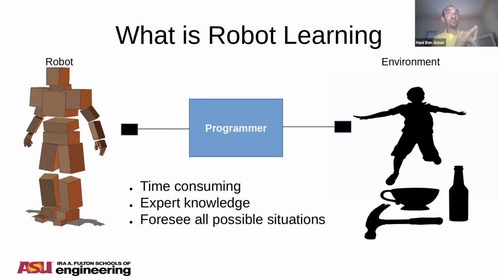That's not easy. It's very hard. You need an advanced degree. It's very time consuming. You need expert knowledge in many, many different fields, like motion, vision, sound, and so on. And what's most complex is you have to foresee and predict everything that can happen. So again, if something were to topple over, you have to predict, oh, that could actually happen. And whenever you have humans in the environment, it's nearly impossible to predict everything that can occur.